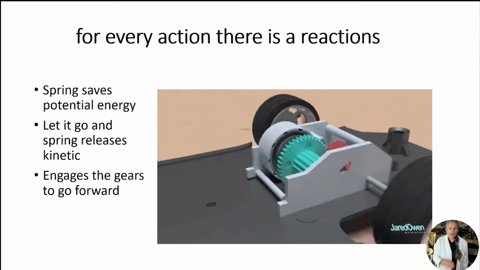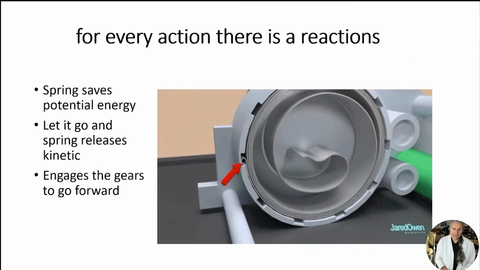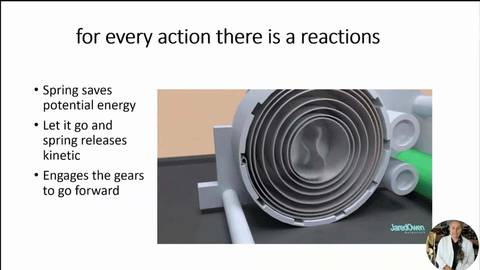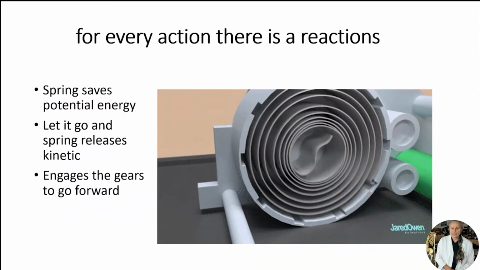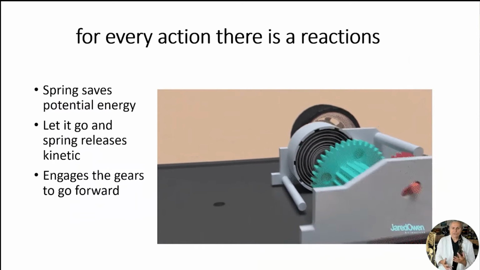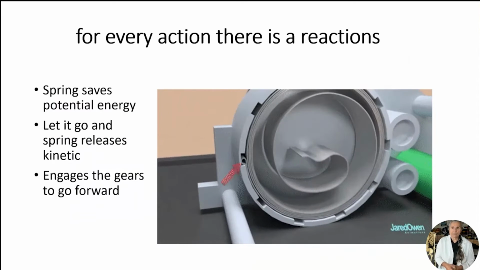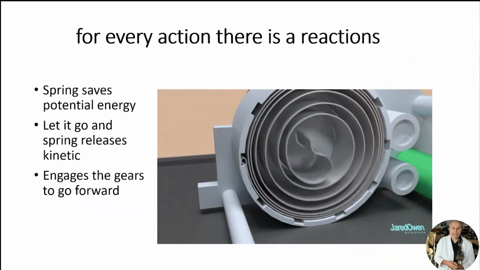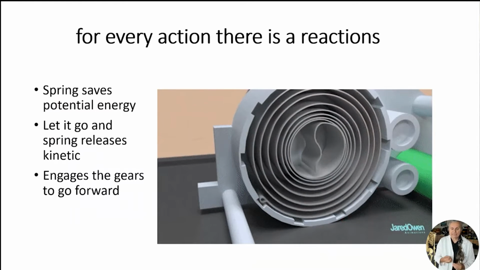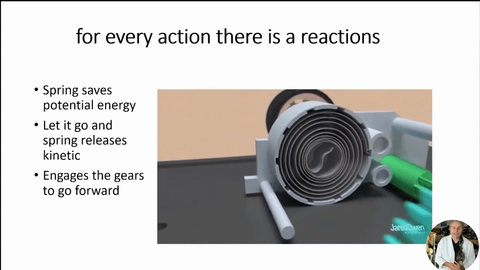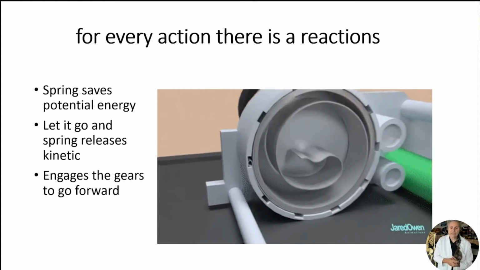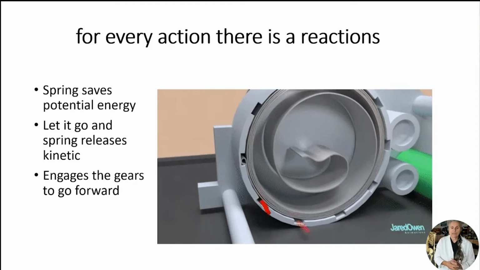Okay, now, so how do you get around every action reaction? Well, there are these things called springs and gears. If you ever look at any of the toys, or even if you look at an engine, there are all of these things that try to combat gravity. Some things will make it go faster. For instance, when you have a spring, you're saving energy in there. And then when it's released, you have a gear that will kind of control it. So there are all these ways of trying to make things work with gravity.